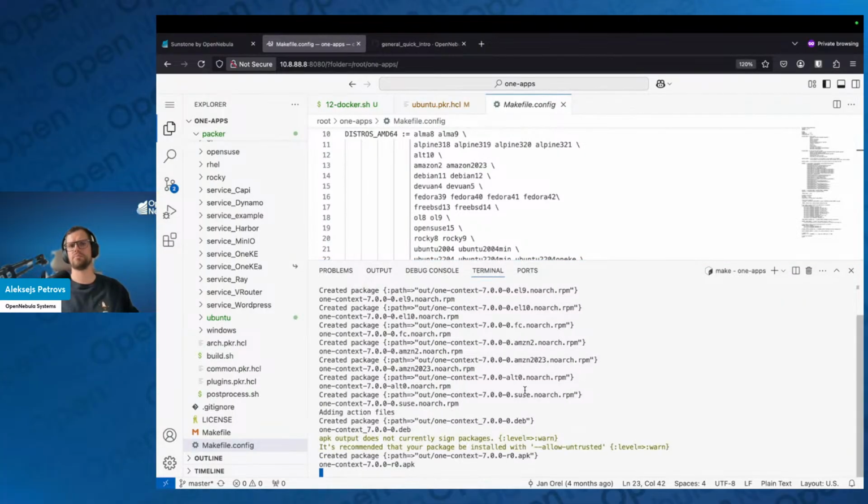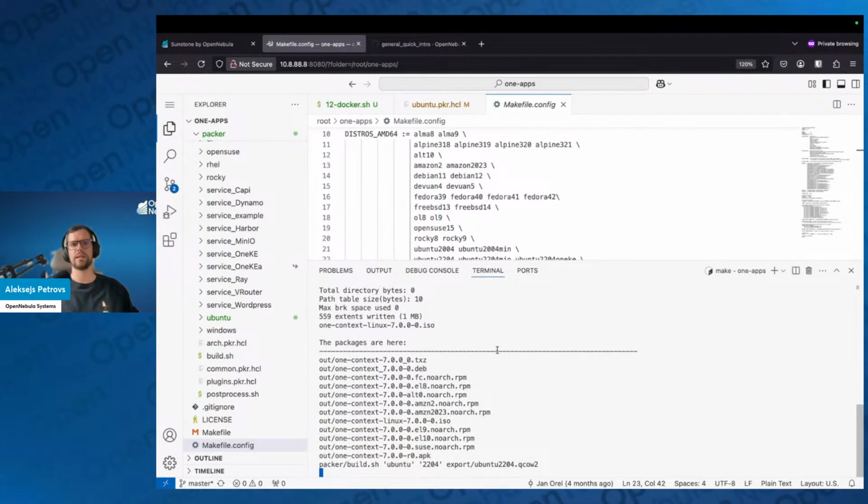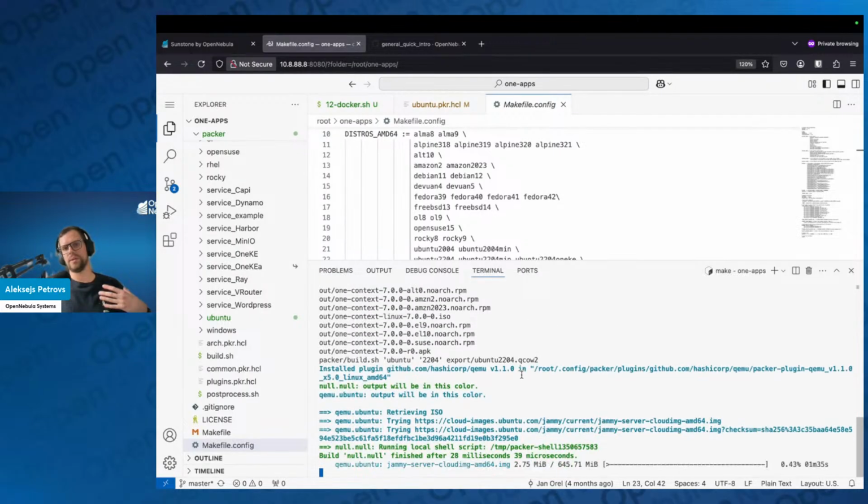So as you can see, slowly taking off, and now we are starting to build. The whole output or any error that you may face during the build will be output to the shell. So in case something happens, you can always scroll up and try to figure out what happened. In my cases, the majority of my fails were due to not having the disk properly sized. That was my typical issue, right?